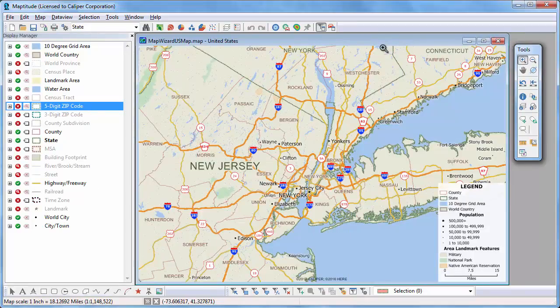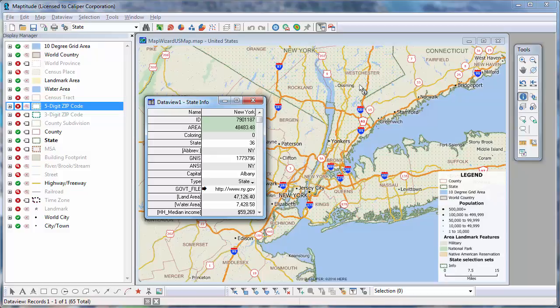An important concept of Maptitude is the working layer. The Maptitude tools and commands that are used to set styles and labels, create thematic maps, query features, and select or filter features all operate on one layer at a time, called the working layer. The working layer is shown in this drop-down list on the standard toolbar, and with bold text in the Display Manager. For example, the Info tool will display information about features in the working layer. So in this case, you'll see information about the state where you click.